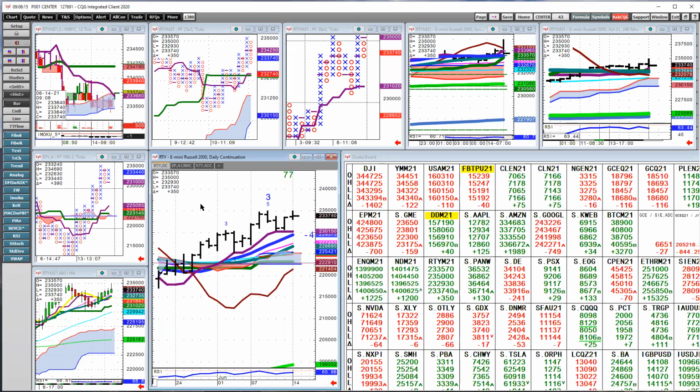Yeah, and so I don't think we change trend until, if we do change trend, until July. Typically the turns are the first of the quarters.